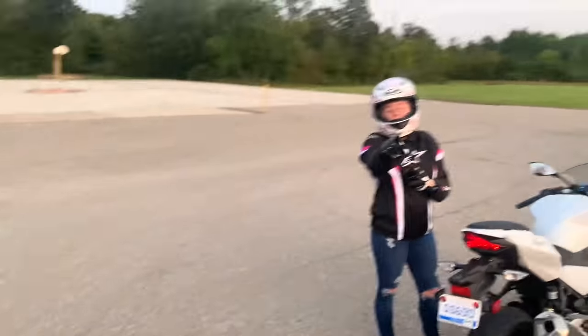We have a little bit of daylight left, so we're gonna try to run her through it while also filming. If she does this good, she's gonna buy my bike and I'm gonna upgrade. I am legal to ride this bike. She can legally ride this — she has her permit and I am an endorsed rider, so she can legally ride with me.